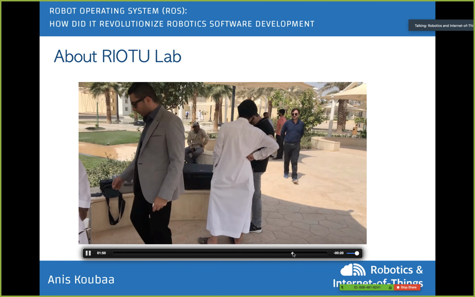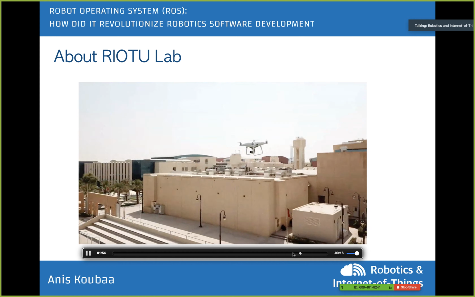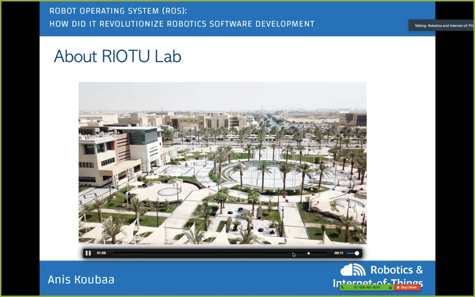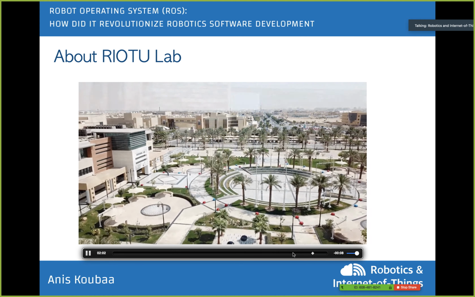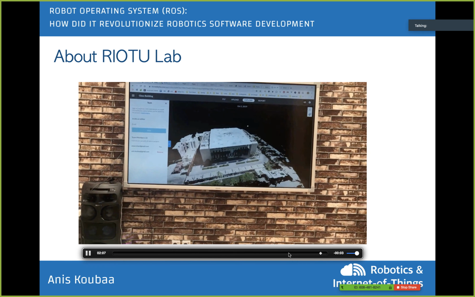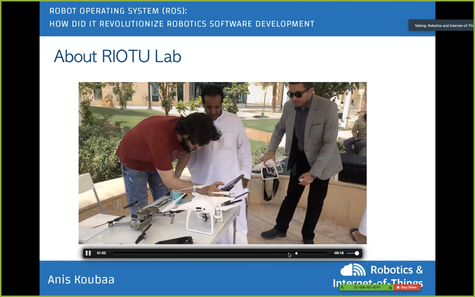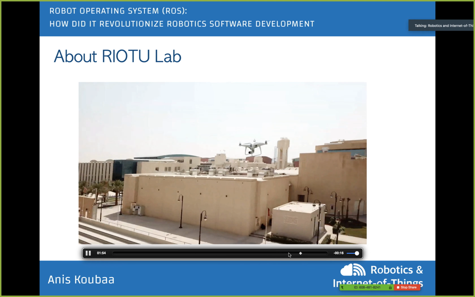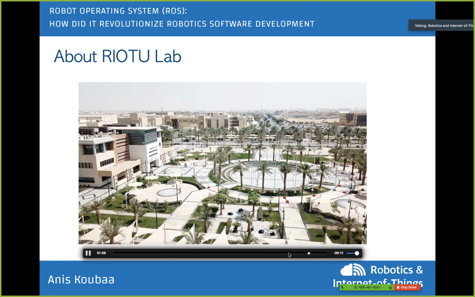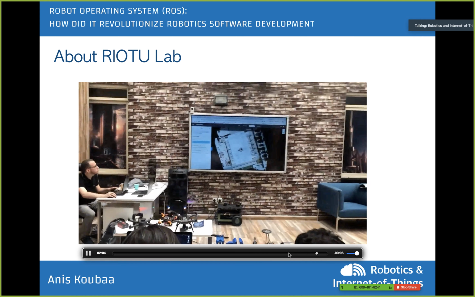The robotics lab now also accepts students from all over the world. We have a visiting PhD students program, so we can invite PhD students to join the lab for a period from one month up to six months, which is also renewable. And we have a postdoc program. We have recruited different postdocs and research assistants. We have full-time researchers as senior researchers or postdocs. We also have research professors working in our lab.